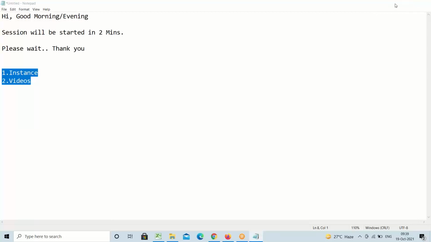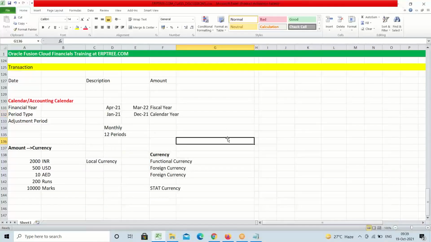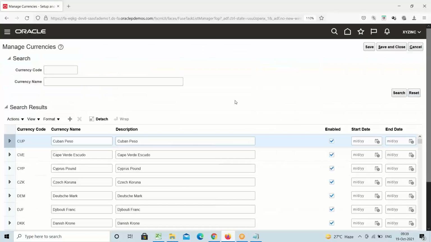Mr. Lakshman, I'm not able to log in to the system, same FA student. It's working fine, right? I shared this instance the day before yesterday.